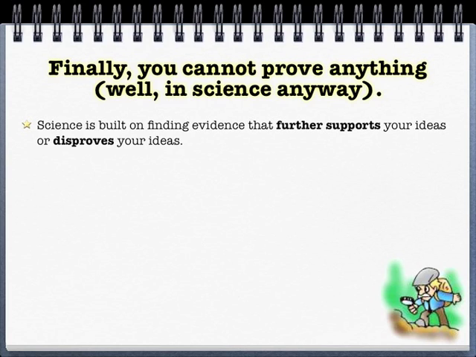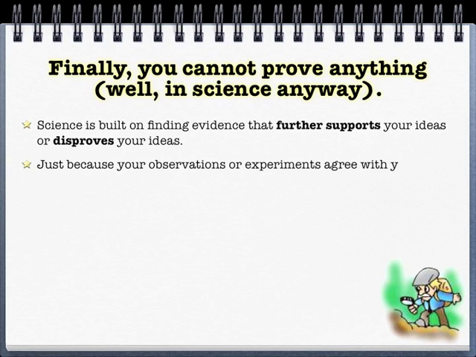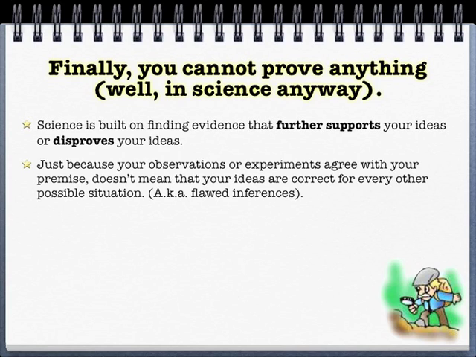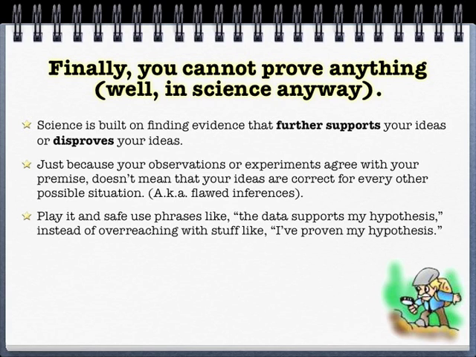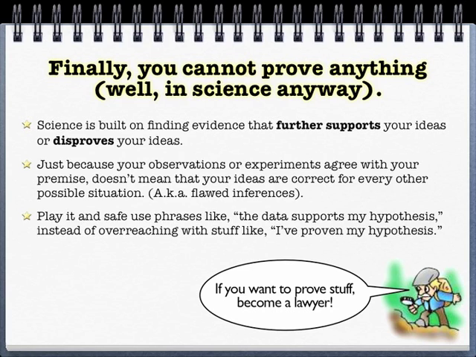Last but not least, it's important to understand where the word 'proof' belongs in science — and that's really nowhere. Science is built on finding evidence, and you can support your ideas and hypotheses. You can disprove your idea if you have contrary evidence, but there's no real way to scientifically prove something. Because if you're trying to explain things, you're inferring or abducting, and that goes beyond what you have in front of you, so these things cannot be guaranteed to be true. In a court of law, you're looking for a preponderance of evidence enough that you believe it beyond a reasonable doubt — so from a legal or historical point of view, proof means something very different. But a scientist never really proves anything. Never say 'I've proven' something in science — say 'I've got evidence that supports my hypothesis.'